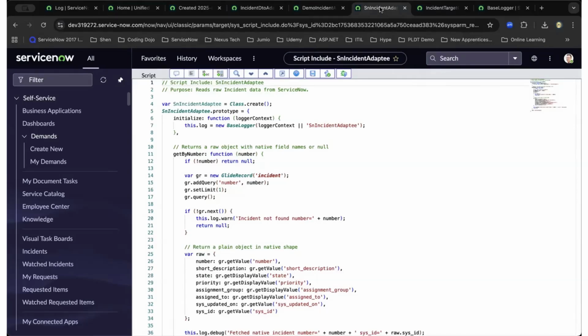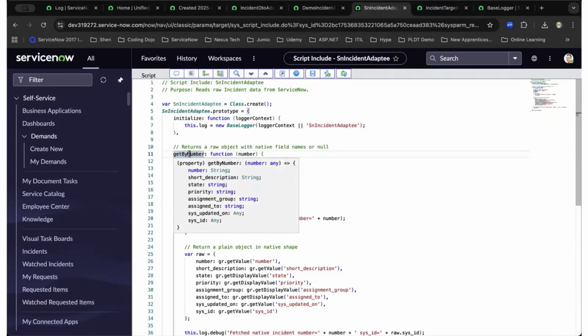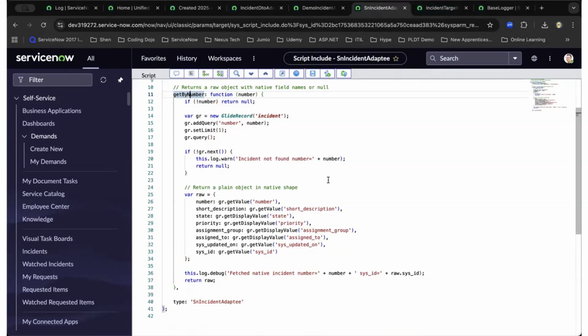The component speaks the platform's native schema and returns the raw shape. As we implement reusability of the code using dependency injection, independent single responsibility functions using the adaptee, and returning a plain object in a native shape.